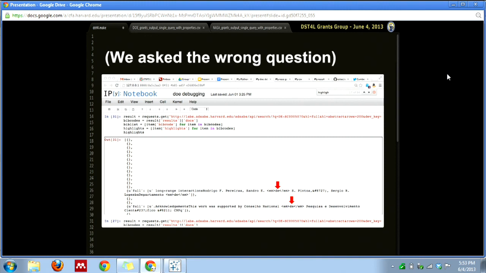So they return pretty great results, but the Department of Energy numbers are in 2 parts separated by a hyphen. And it turns out that ADS sees the string as 2 search terms and does an OR search by default, such that we get results for the number, which is usually helpful, and we get results for DE, which it turns out is inside of a lot of people's names. So we got lots of results, lots and lots of results.